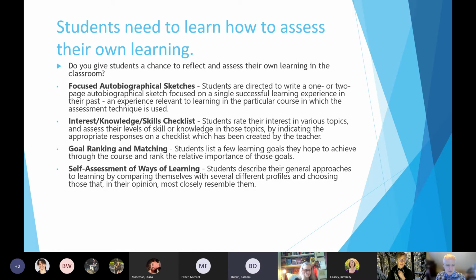It asks, what have you done work-wise? What have you done volunteer? What do you want to get out of this class? Besides, I have to take it because it's a required class. And I tell them that I use it to tailor some of the pieces, but it also helps me if you have a particular awareness of music, for example. I'm going to try to pull that out of you and have you share that with everybody else if it's relevant to what we're going to talk about.